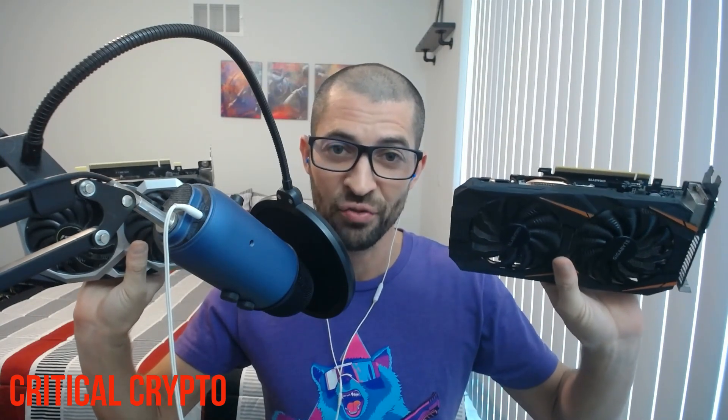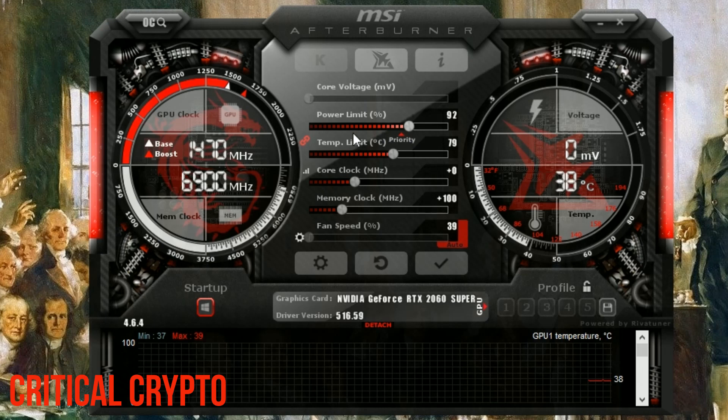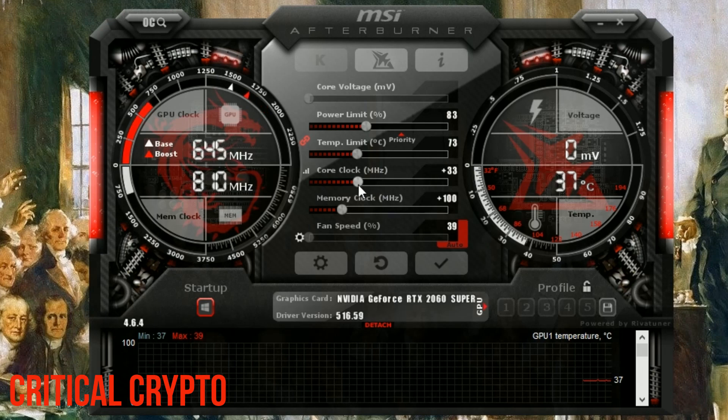The third thing I've learned is that even if you have two GPUs that are exactly the same — say, both 1660 Ti's of the same brand — it doesn't mean that at the exact same power and memory settings they are going to give you the exact same hash rates. That brings me to the fourth thing I've learned: how to actually modify the power, memory, and core clock on all the different GPUs in MSI Afterburner. There's also a very detailed video on Seb's Fintech channel on how to do this for both AMD and Nvidia cards. Essentially, you go into MSI Afterburner and modify the power, memory clock, and core clock to get the best performance and efficiency out of whatever graphics card you're using.